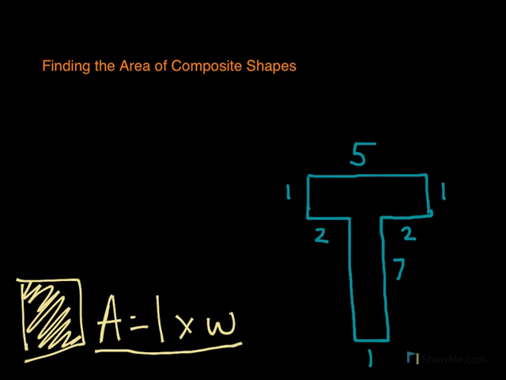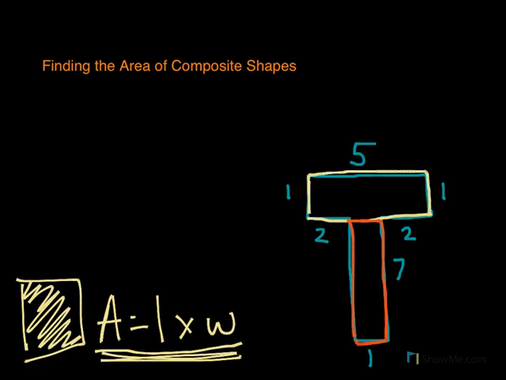Here's the thing though, since this shape is a composite shape and not actually a rectangle, we need to do a couple things before we use the formula of area equals length times width. The first thing I'm going to do is break this composite shape into rectangles. So I want to find a logical way to do this. And I see that there's a rectangle on the top here, so I'm just going to draw that out. And then I see another rectangle down here. I'm doing this because I will be able to find the area in a more efficient way using the formula of length times width. And now that I've turned them into rectangles, I can use that formula.